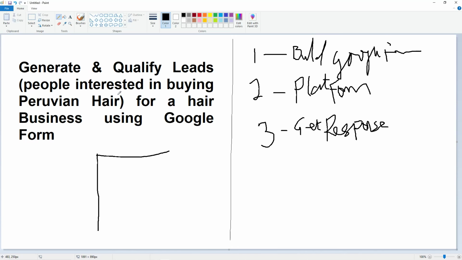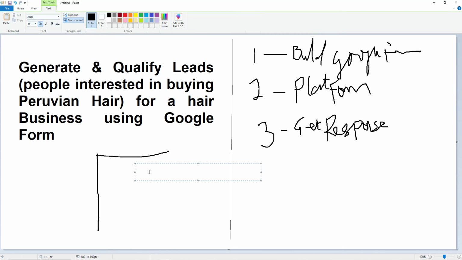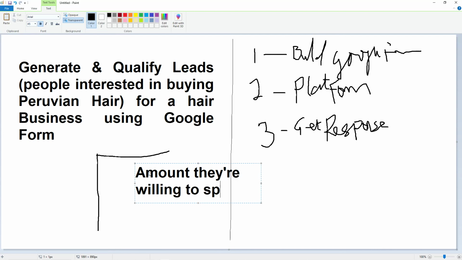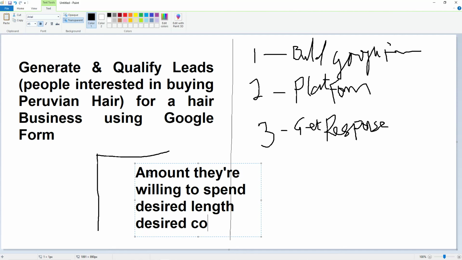So we're going to make a quick mock here. Maybe the amount they are willing to spend. Another one we can say, desired length, desired color.